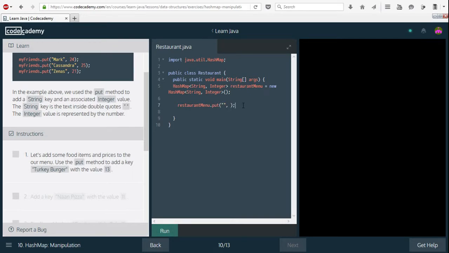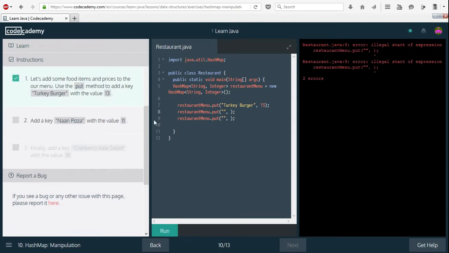Now I will copy and paste this 3 times because that's what we will need to do. In the string we need to add turkey burger with a space in between, and it needs to have the value 13. If we run it, we will get an error because we have those two as empty.